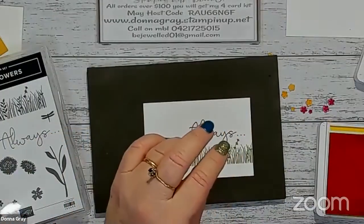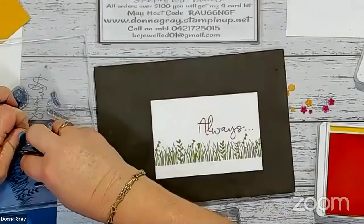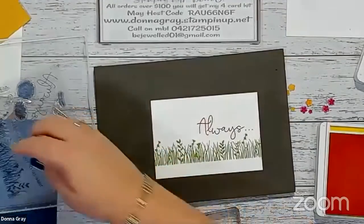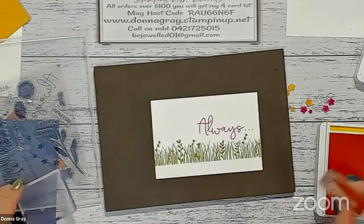I'm just going to bring in my mat to make sure that I get this stamped properly. So always, I'm going to do always up here. Always. And then I'm thinking maybe the Mango Melody again, and I might do Thinking of You in Mango Melody. Grab another block. Will Thinking of You fit on that block? I think it will, yeah. Oh, I actually could do that smaller one. Yeah, one of those. For sure. Okay. Always Thinking of You.